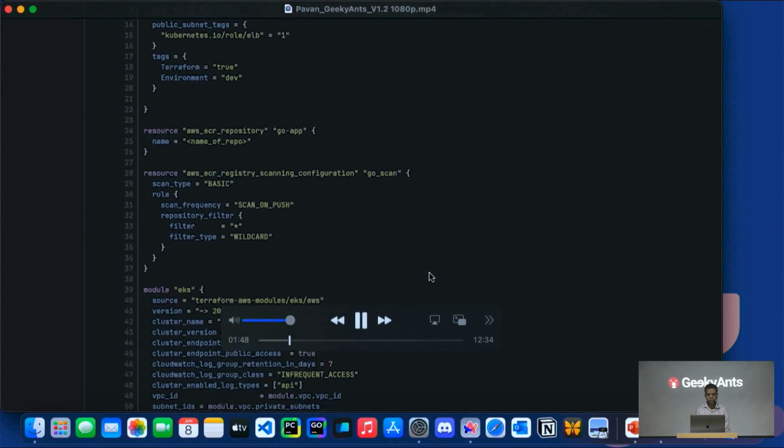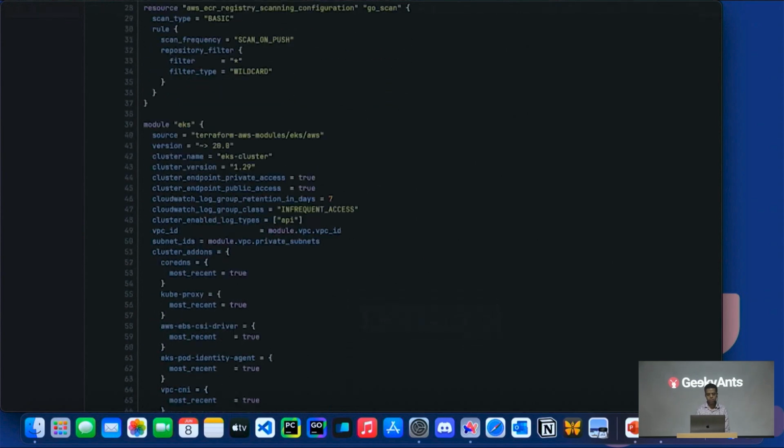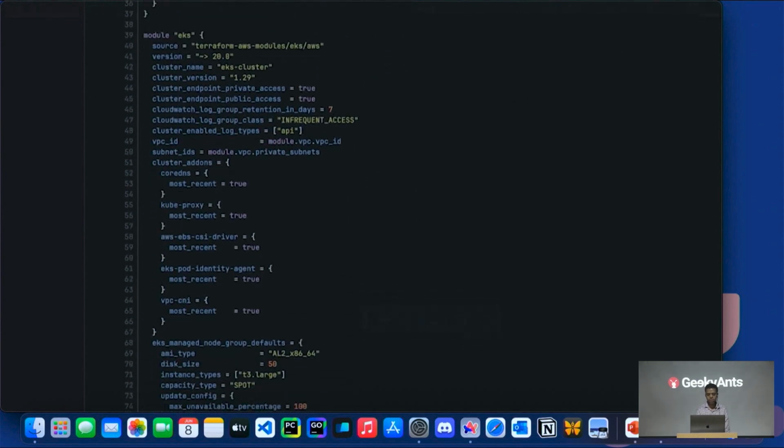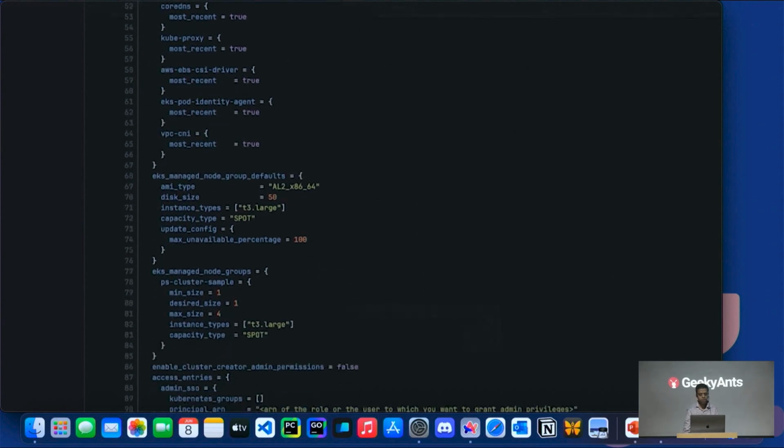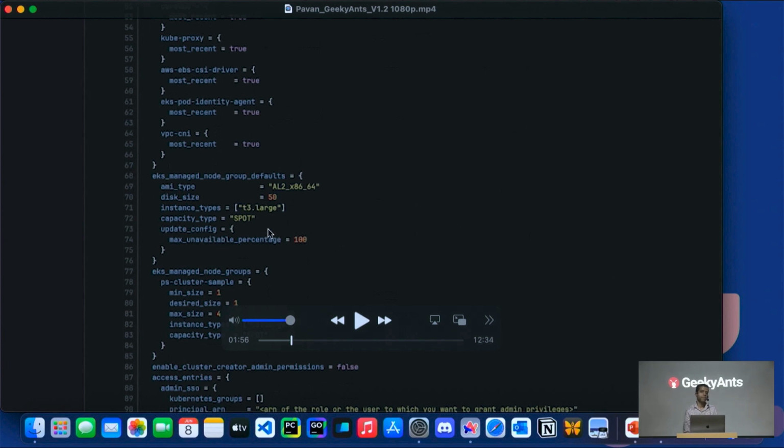And then we are configuring the EKS cluster. So nothing too exorbitant here. We are just defining some of the plugins and add-ons which we want to install in the EKS cluster. And then there are some node groups that we are defining. If you can see here, for demo purposes, I have put the capacity type as spot for an EKS node group. Now this can be on-demand or a mix of that.